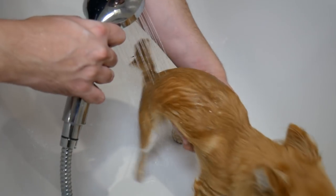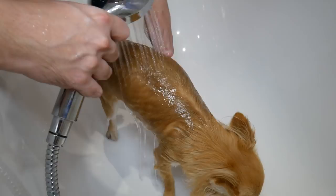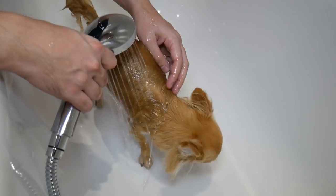Then start slowly applying the water from the back of your dog. Don't drench them right away, doing it slowly keeps them relaxed. You'll notice I'm not putting the water above Ellie's neck. I'll tell you why later.